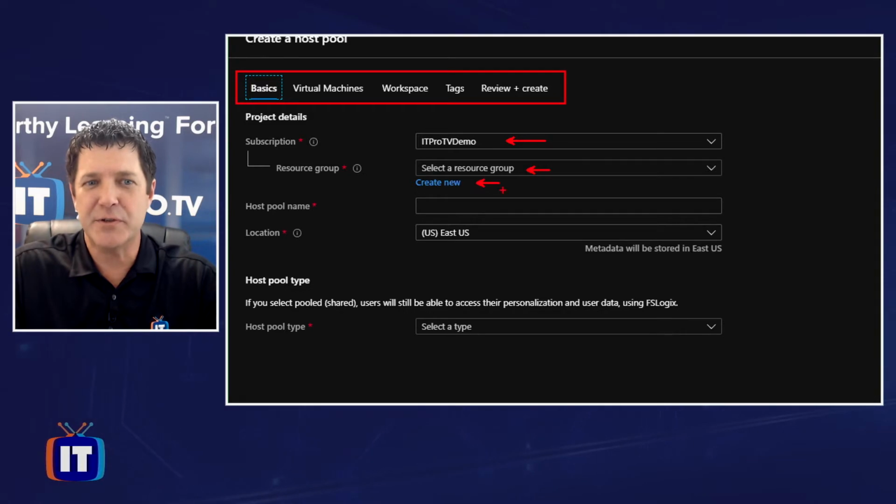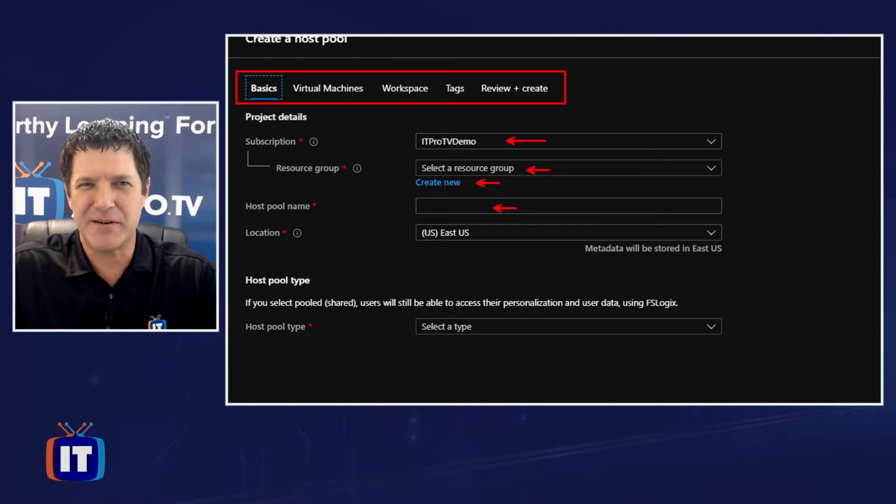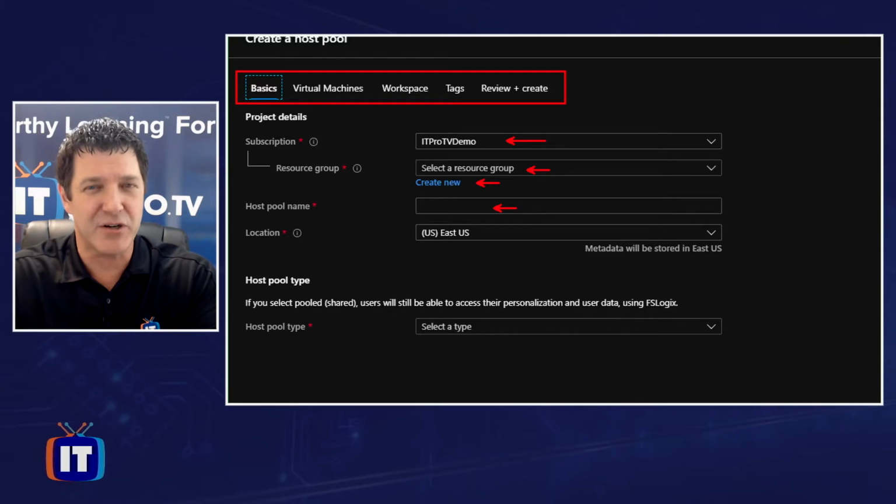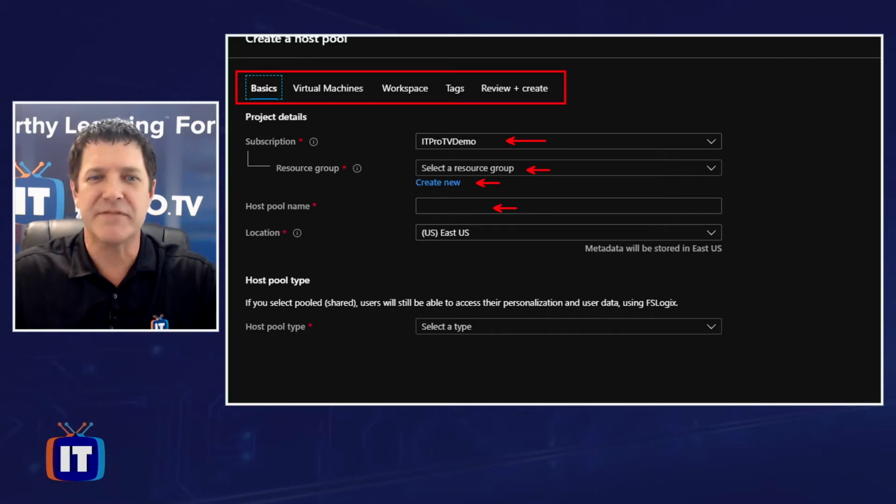I would recommend creating a new host pool. Typically, we want to store everything together for management purposes, for removal purposes, if this is a test. And then you're going to provide a unique name for the host pool. I started off using kind of weird names like dates because I create and tear these things down all the time. Lately, I've been trying to use more of a name that represents the virtual machines you'll find in that host pool. So other managers, other people working with this would understand, hey, this host pool is Windows 10 multi-user edition with Office 365 already installed. Or this is our custom virtual machine that has our line of business applications installed on it. So give it a descriptive name to describe the virtual machines that the host pool is going to contain.